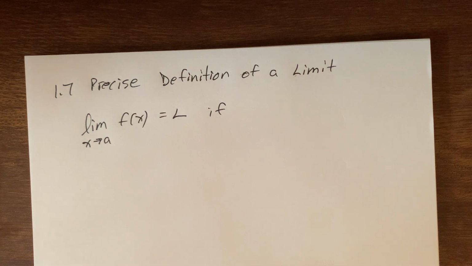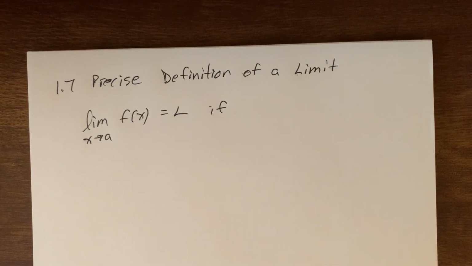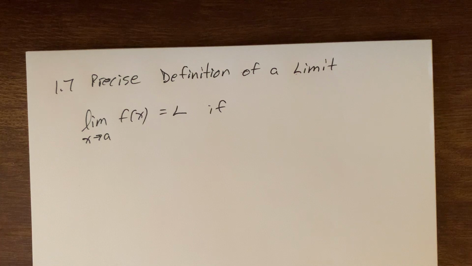never actually given the precise definition as the book calls it. We've always just used that intuitive definition, and that was always enough. That intuitive definition got us through the graphs, and then that allowed us to understand and see the limit laws to then get us into the equations and get all the different techniques. But all those limit laws needed some real definition for them to work. And that's where this comes in.